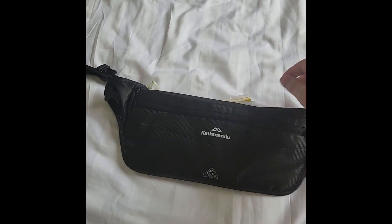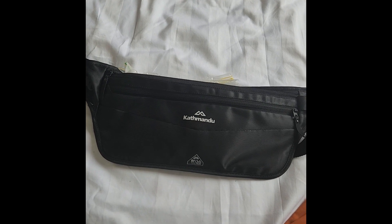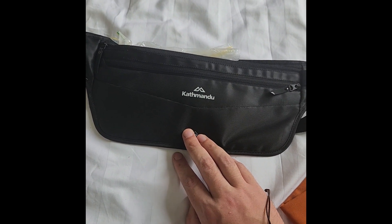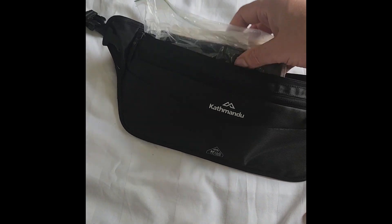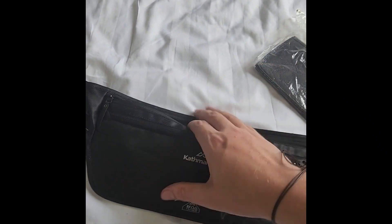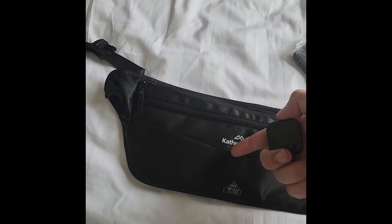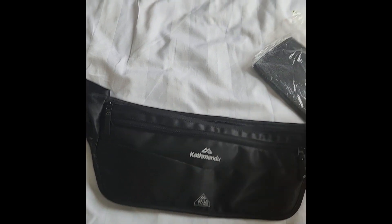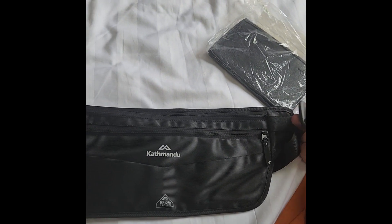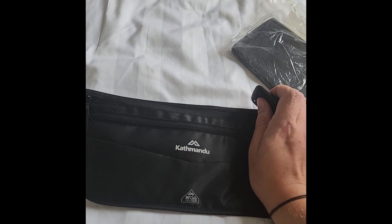Day-to-day I also carry my RFID money bag and passport holder, which has two main compartments. The first compartment is for cash I don't want to have in my wallet, and the second compartment has an RFID pocket for my passport. I also have another Tile in here — I've learned the hard way that you always need that — so I can ring it from my phone and immediately find it.